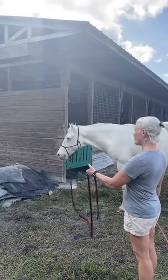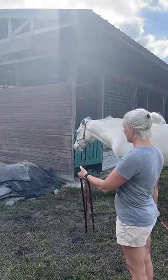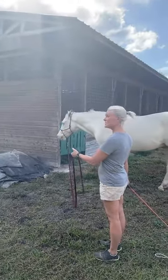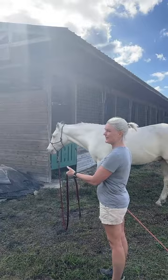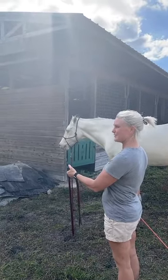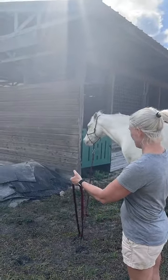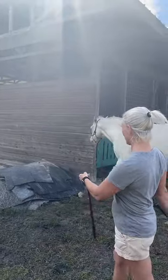I'm getting it. Horses teach us just as much as we teach them. And if I can honor what he's got going on, he's going to change his opinion about me. Because right now, he's like, yeah, Jim's not getting an A+ in my book at the moment. Which is fair. Usually he's happy to see me and everything's awesome.